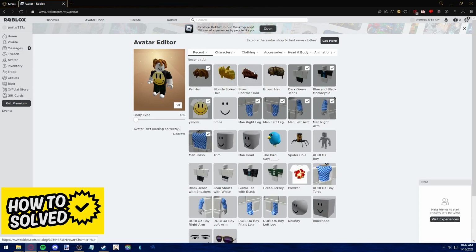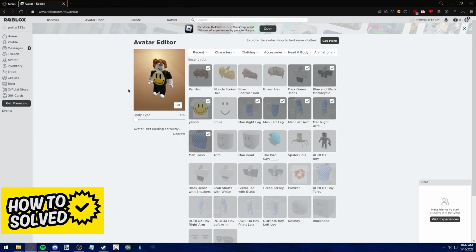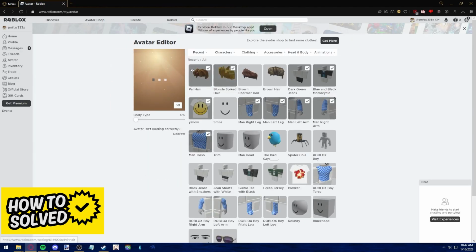You should notice that the hairs we just equipped are all listed here. All we have to do to put 3 hairs at once is to right-click anywhere on the page and select Reload the page. Now I can click on another hair, and as you can see, I'm wearing both hairs at once.